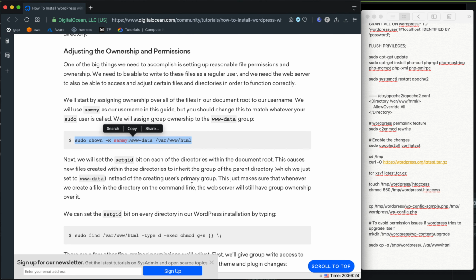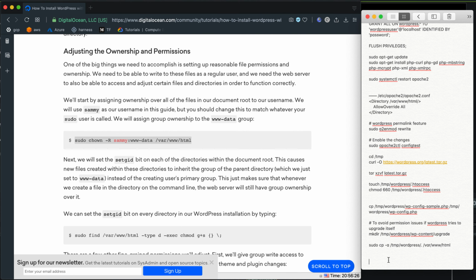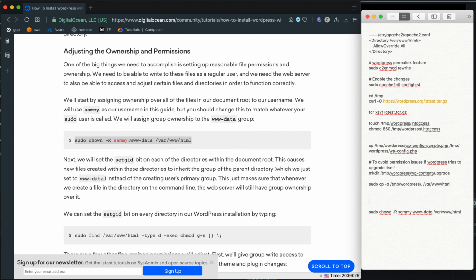Okay, now these guys are saying Sammy, so they have a user called Sammy in the group www-data. So we need a user, and I'm going to call it GCP WP. And for the group, let's use the Linux www-data.